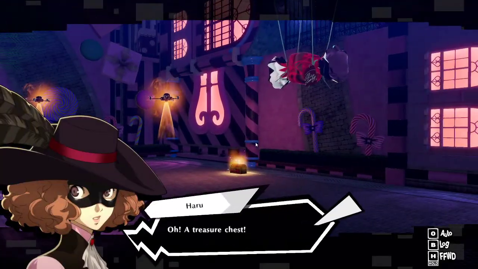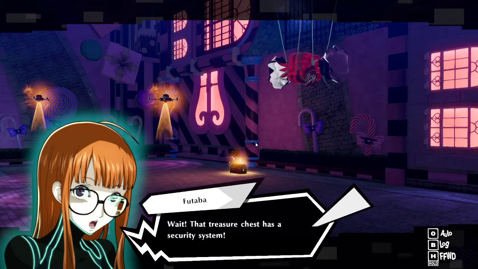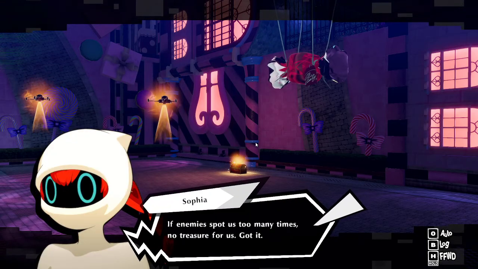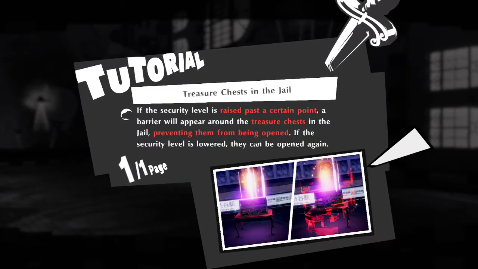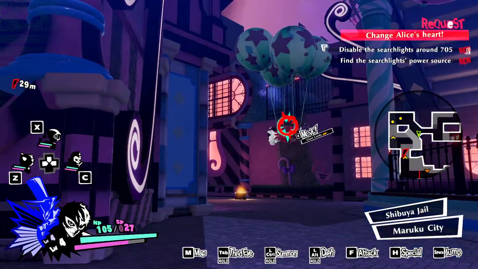So another one. Oh, a treasure chest. Yeah! Let's stop those guys and loot that thing! Wait, that treasure chest has a security system. If the security level here gets too high, the chest is shielded until things quiet back down again. If enemies spot us too many times, no treasure for us. Interesting mechanic, okay. Once the security level is raised past a certain point, a barrier will appear around the treasure chests in the jail, preventing them from being opened. If the security level is lowered, they can be opened again. Okay. Is there like a picking minigame?